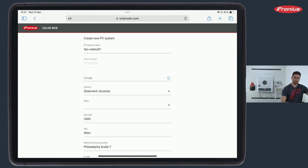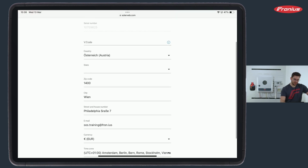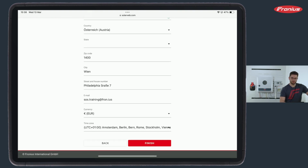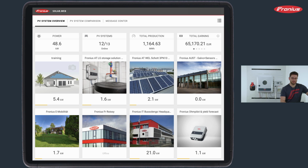Then you fill out the whole slide here. So PV system name, that's training from before. The serial number will be copied automatically. The V code is written next to the serial number on the nameplate of the inverter. We fill out country, state, zip code, everything, and then we go to finish. And after we hit that button, we will automatically attach this system to our SolarWeb account of us, technician, as installer. And after that, we see it in our overview.